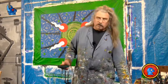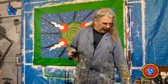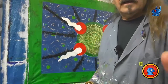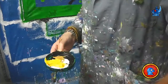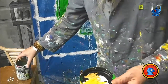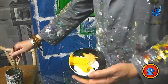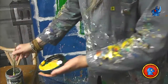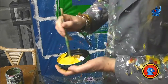I'm going to switch cameras so we can work out this paint to get it to the right texture that I like for painting. So I'm just going to bring this down like this. I do have a little chair right here with some water as well, which is very handy. And this is not rocket science. All we're going to do is just get this yellow paint to be the right texture.